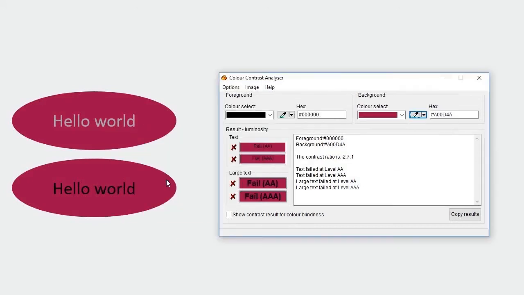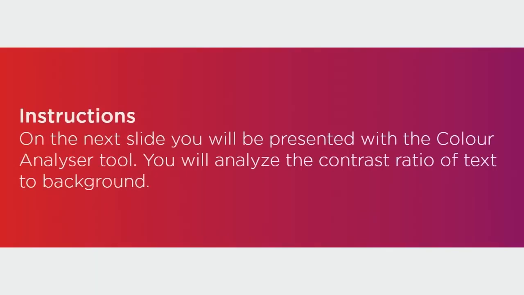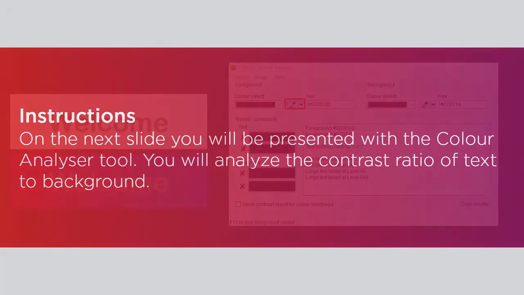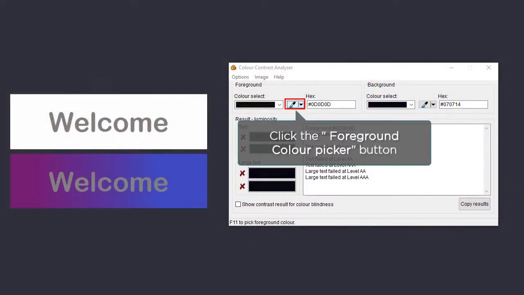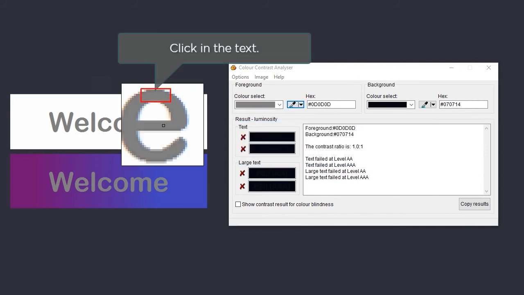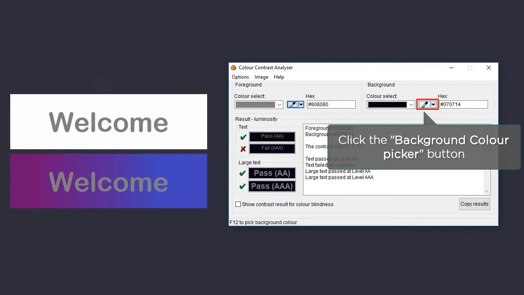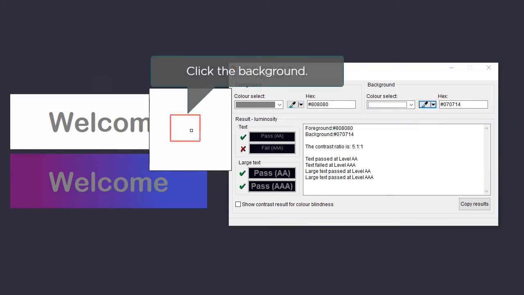So here we're going to see when we go into that second box, the black text does not pass on this background, so that would not be a good thing to put on your website or your web page. Okay, then we're going to let them do the tool in a minute, so we give them a little bit of instruction here. And then we go ahead and they start working the tool because the simulation appears. And it's quite elementary. We give them all the places to click, and then we'll exit the course afterwards.